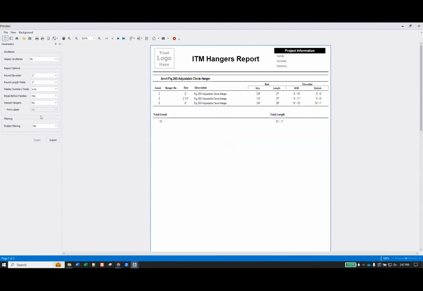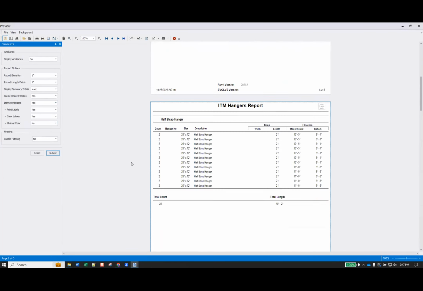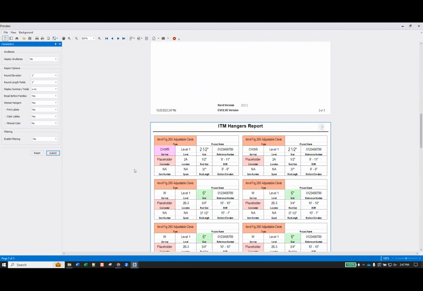Let's pull up this Hangar report. So if I itemize, this is our first report with labels. Let me just color these and submit these. Check this out. So we're going to be doing more of these as well.